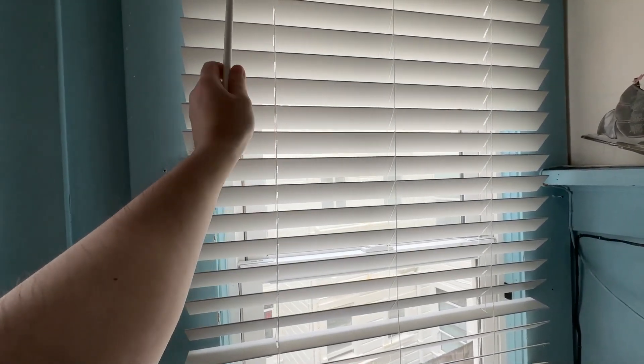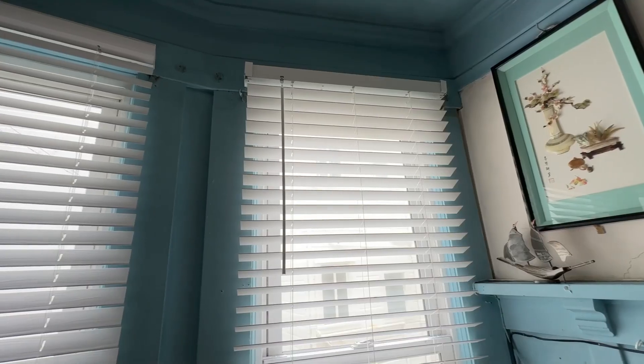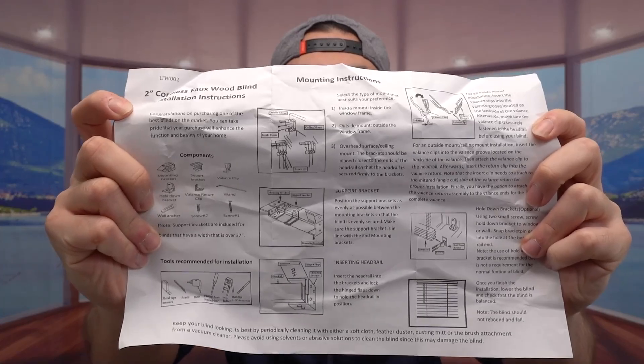And if you guys want to turn it, just turn right here, or turn the other way. Going back guys — so a nice little quick test of the product. It actually does work, and it worked quite well. So obviously when we do install it, it's a little bit hard for me to show you guys in the video, but everything should be pretty easy if you guys follow the instructions in the paper — all the information and steps are provided for you guys. When you see it set up, it definitely looks pretty nice and it's very easy to use. I do love the fact that it's cordless, so it's not going to use a cable or cord to pull it up and down — all you need to do is pull it up and down with your hand and use the rod to turn it left and right. In terms of material, it is faux wood, so not real wood. If you guys want real wood, then this is not the one for you.